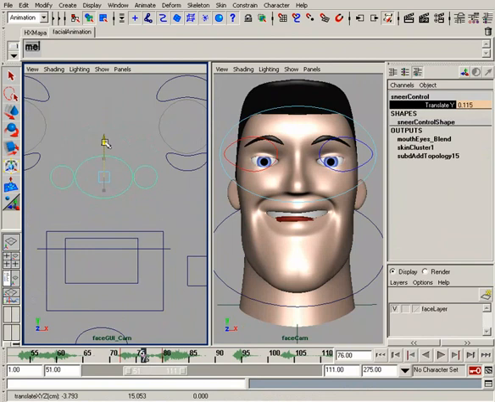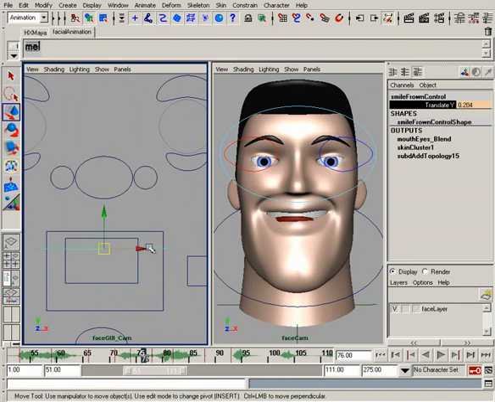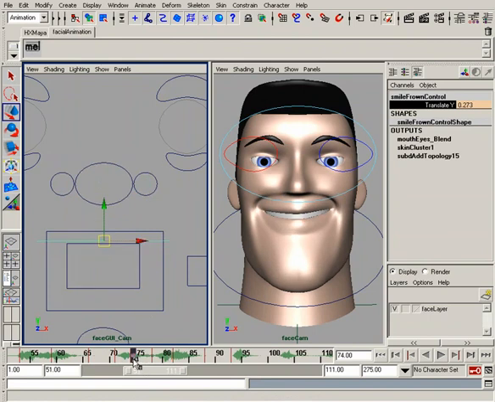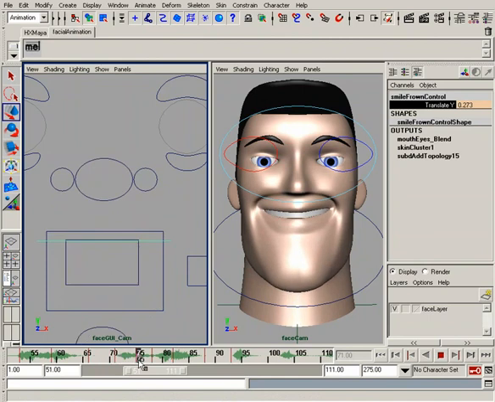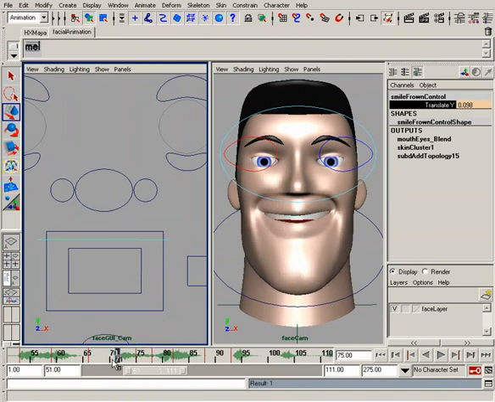And what we'll need to do is adjust our smile frown control. So rather than just putting a key on frame 76 of the smile frown control, we can use this key on frame 74. So let's take this key on frame 74, and first we'll move it over one to the right, so delay it one frame, and we'll move the smile frown control down so we get more of a there look with the mouth like that. Okay, so when we scrub through, here's what we get. Alright, great. So that looks like there.